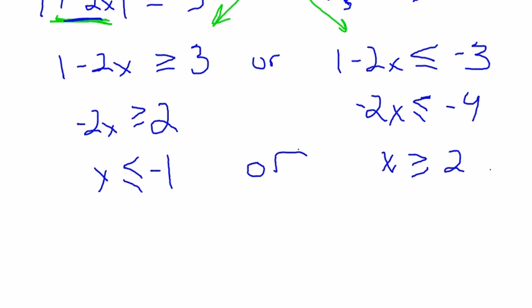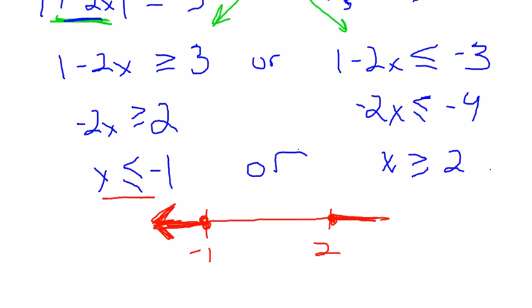So from here, I'm going to write it using a number line. So this is a big OR. And I'm going to write it using interval notation. So on the number line, I'm going to go negative 1, 2. Now it's less than or equal to negative 1 here, so I'm going to go like this, and I do a solid dot because they're less than or equal to and greater than or equal to signs. So it's down here, and then over here it's bigger than that 2, so it goes like this.